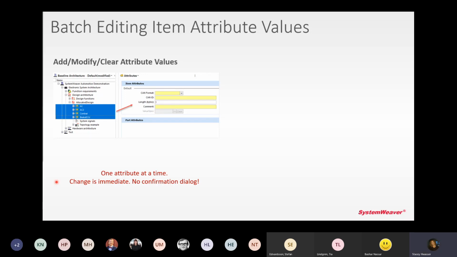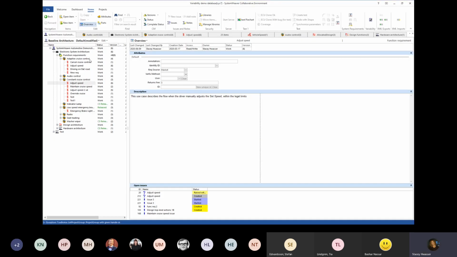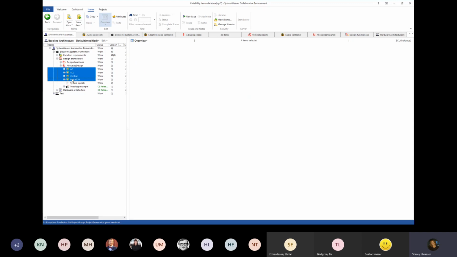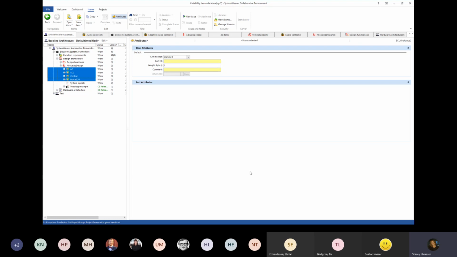Actually, I'm going to jump down here to these ECUs. Obviously, the overview can't display anything because the view is unique for each of these items. But if I jump over to attributes, you can get to it either here or via the drop-down menu. There. So as you can see here, these ECU instances have 5 attributes.